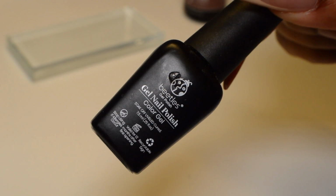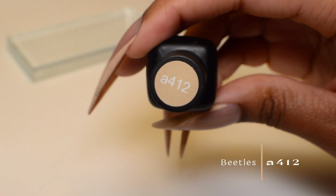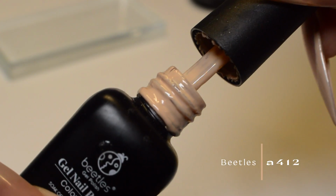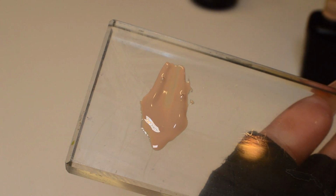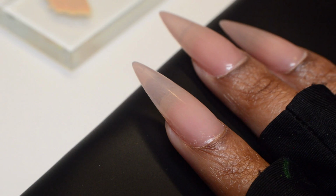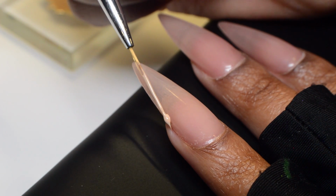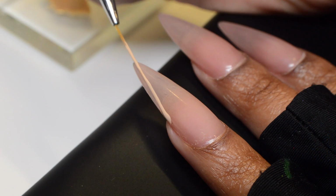So to draw the French tips, I'm actually going to be taking this beige polish from Beetles. And if you are curious of what it's going to look like, you can see my right hand over there in the frame, and that'll give you an idea. So I'm going to take my favorite liner brush and start creating 2 diagonal lines, and it's basically going to be 1 on each side.